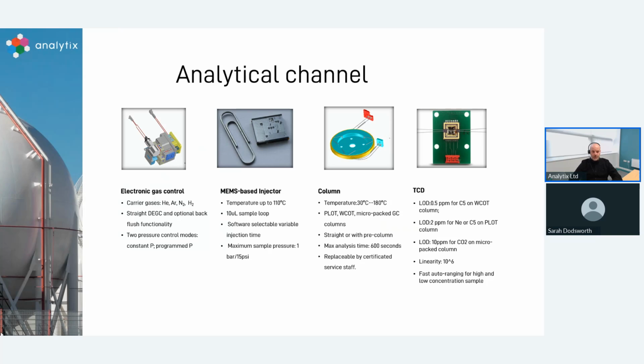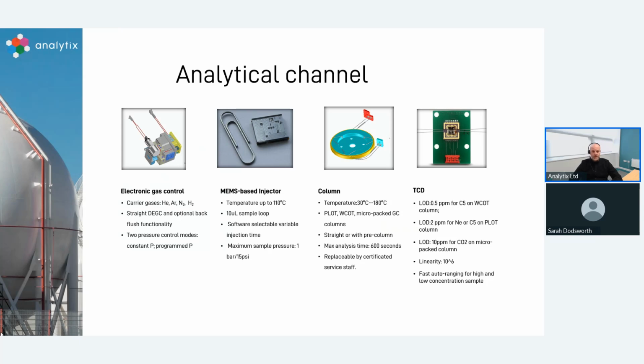The column temperature, typically most of them can go up to 180 degrees, some a maximum of 160. Depending on the application, I'd say most of the methods are probably between 90 and 110 degrees, but they're all adjustable. As I mentioned in the earlier slide, we do operate isothermally. So once the method is set at that temperature, we heat the column very quickly to that temperature, and it maintains that for the duration of your sequence or your run.